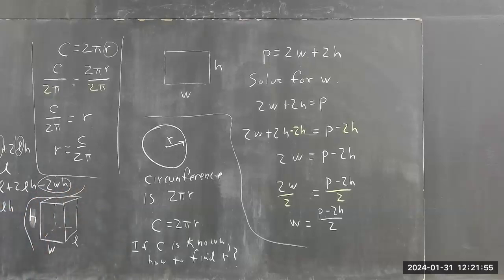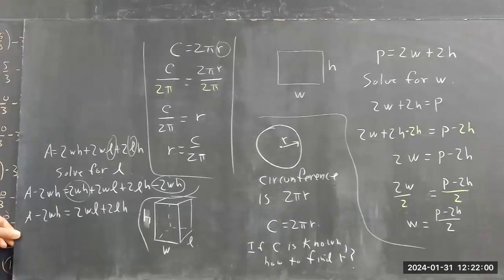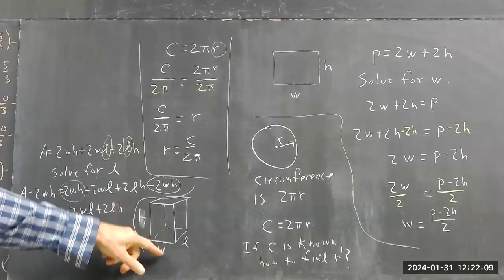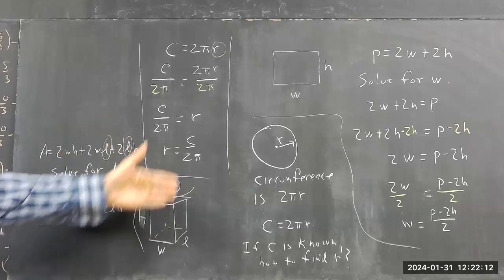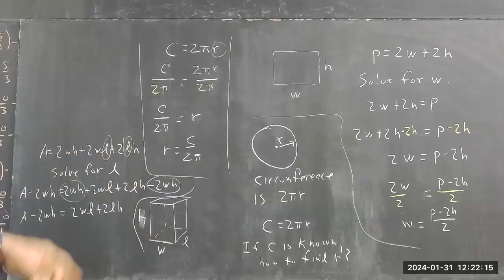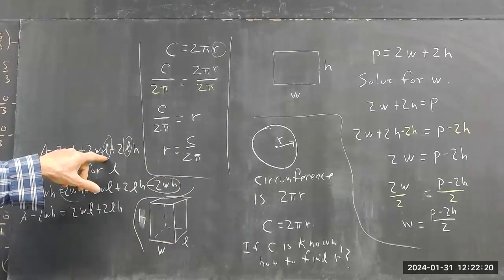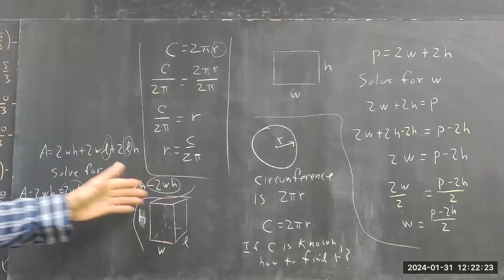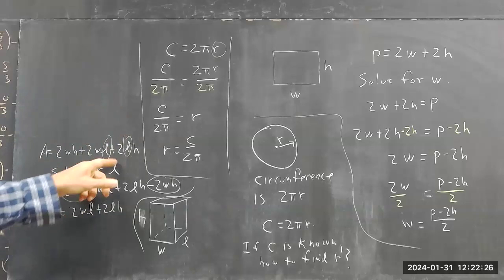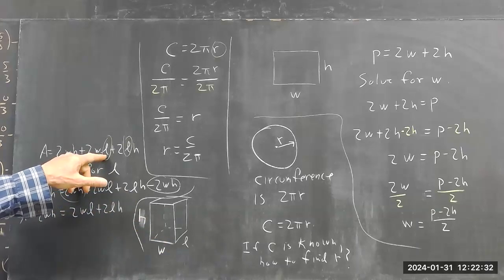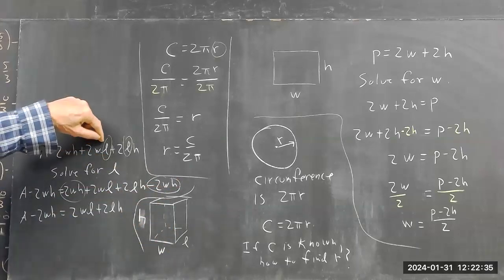I'm not sure all that is visible, so let's look again. Again, we have what I said. WH is the area of this face because it's W by H. And we have the front and back faces with areas WH, so we get two WH. The right face is L by H, so its area is LH, and the left face has the same area, so we get two LH. The bottom is W by L, so its area is WL, and the top has the same area, so we have two WL.